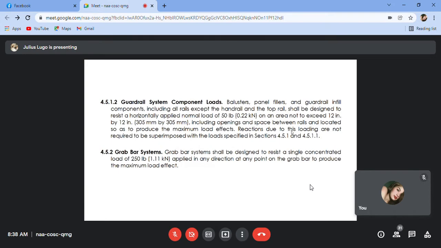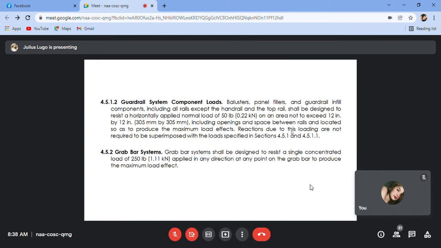So yung 12 inches by 12 inches na yan, regardless kung yung balusters niyo is may butas, i-apply nyo pa rin yung 0.22 kilonewton na concentrated na live load. Pero this will not be concentrated once it is applied kasi the concentrated live load is actually applied at an area of 12 inches by 12 inches. In actual, it's not concentrated anymore kasi nga meron siyang particular area na ina-applyan.